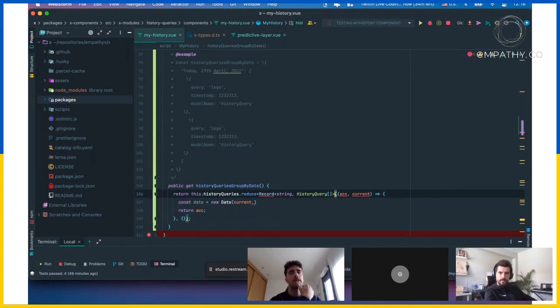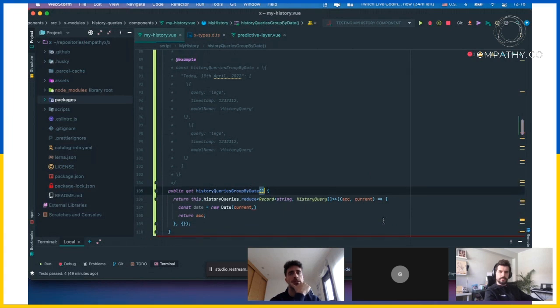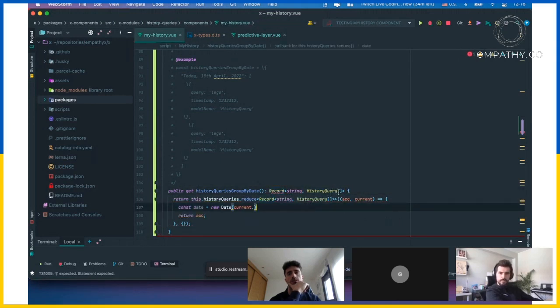If you add that type to the signature of the history query grouped by date property, maybe it auto infers the type of the reduce. Yeah, maybe it infers the type of the reduce. Like that. Okay, remove this one.